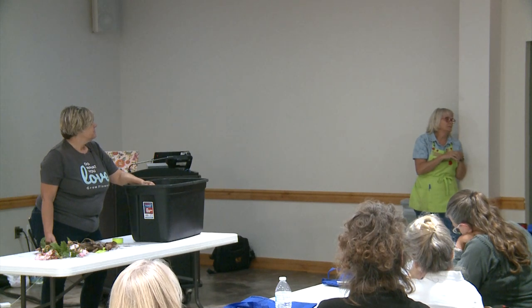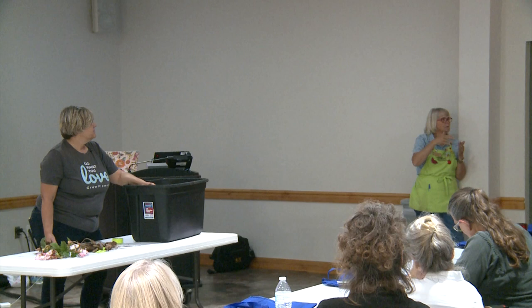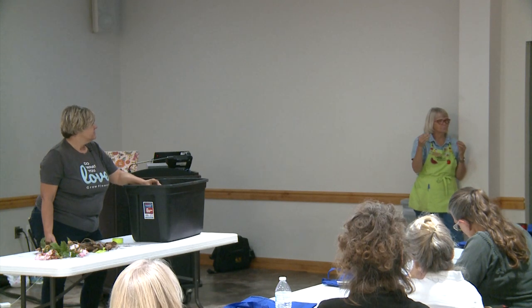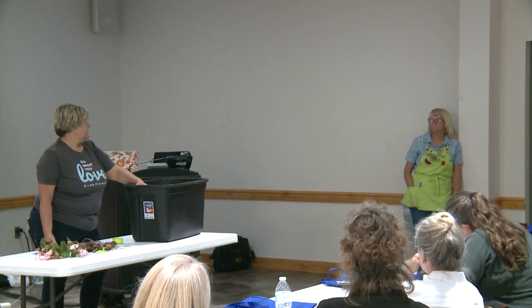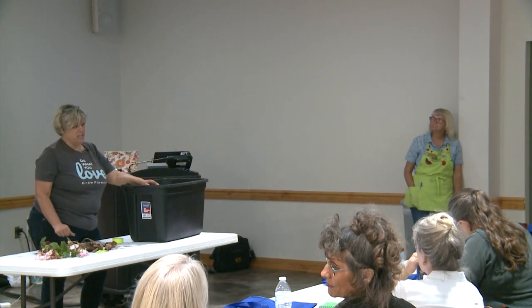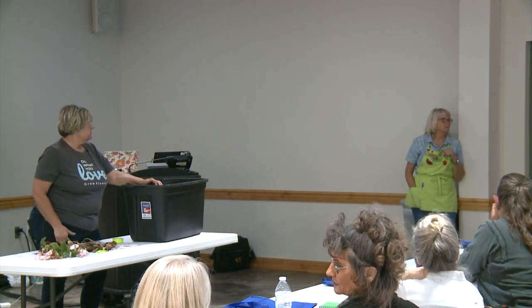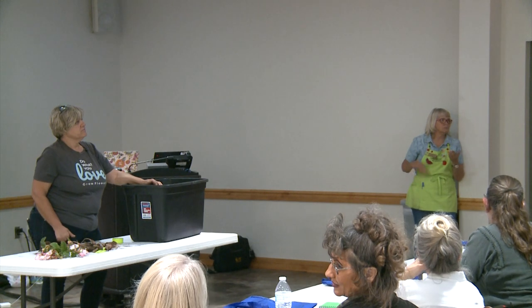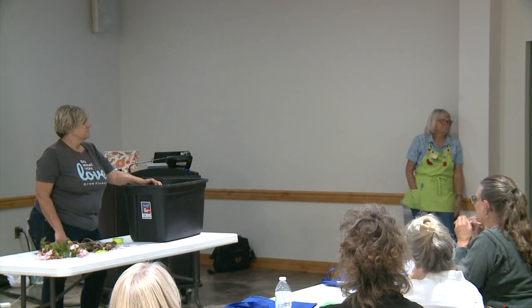Sometimes our weather fluctuates so much in September — they start to kind of brown up on the tips and then I just trim them. Irises are pretty hardy. It depends on the variety, but they're pretty hardy. And if your irises aren't blooming, you probably have them buried too deep — you just need to lift them so they're half in the soil and half on top.